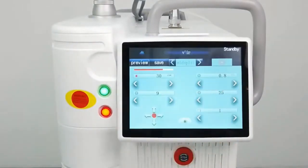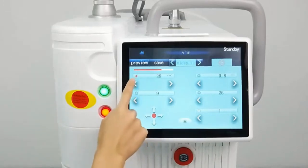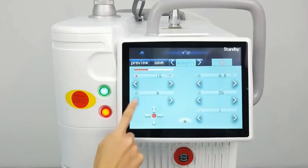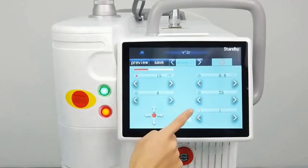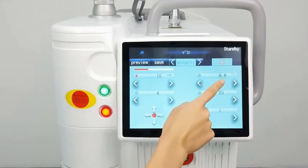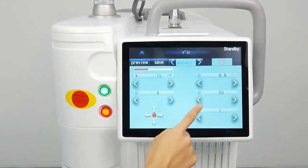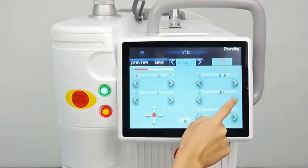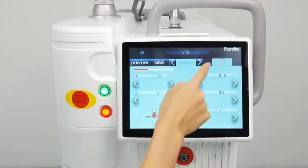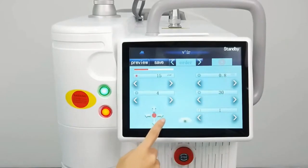The third system is the vagina. Here is the energy; you can set it to 15. And here is the number of laps; we can set it to 3 or 4. And then this is the distance between the laps; we can set it to 0.8. And this is the number of points; we can set it to 25 or 30. And here is the set. We also have a remote: mystery, disorder, and order. And this one is the point of calibration. And we can click here, step on the pedal, start working.